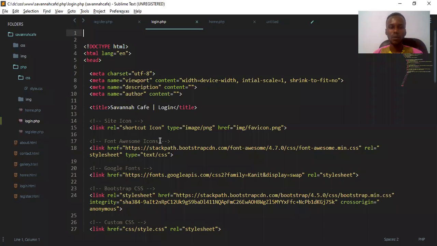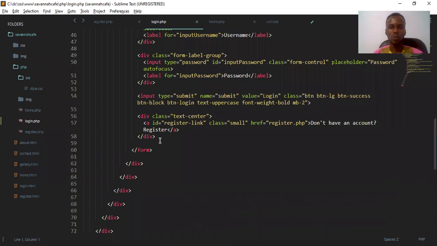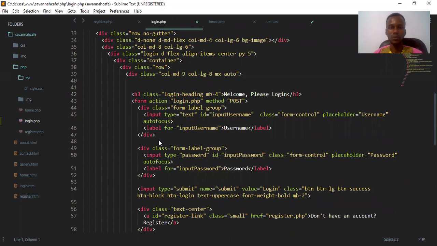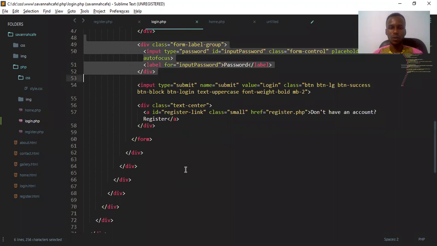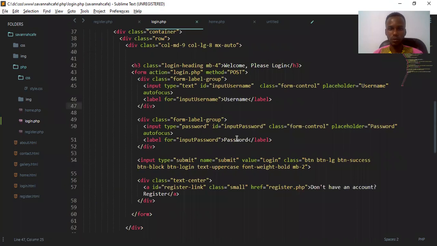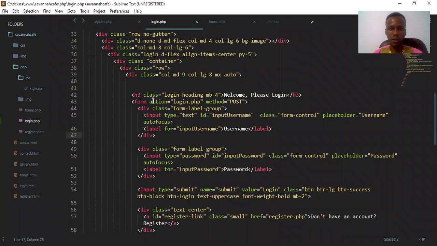So this is the code. This is our HTML code that we've created to submit the form. The only thing we need to do now is make sure the form has an action. I've already included it there, but for a start, this was the way it was initially. Let me just paste this. So your form, like we did on the register page, the action is going to login.php. And since we are submitting, it should be post.